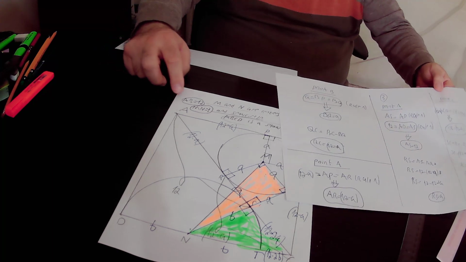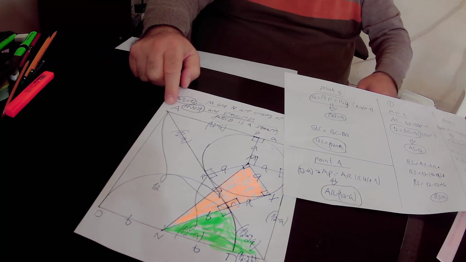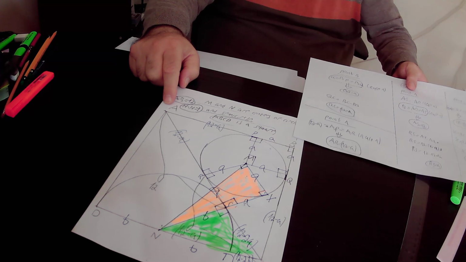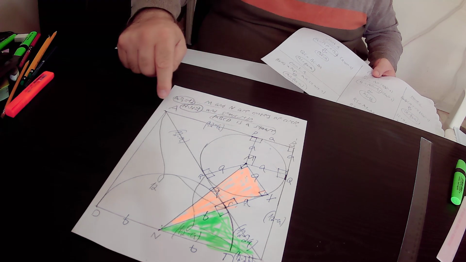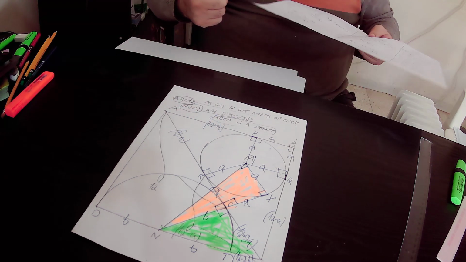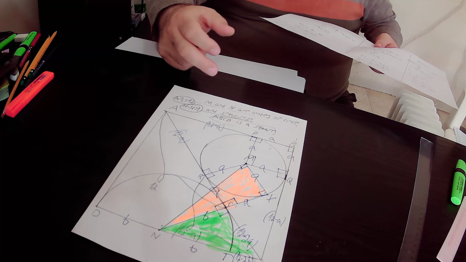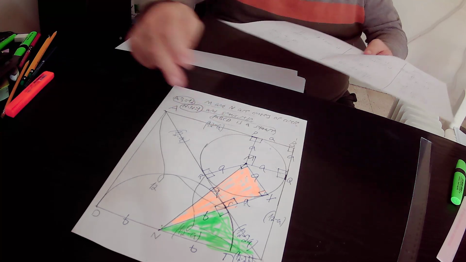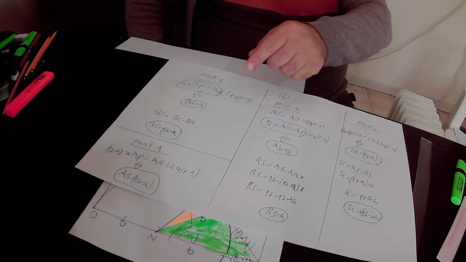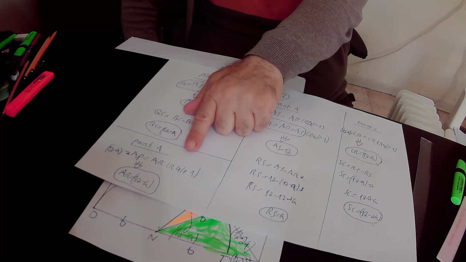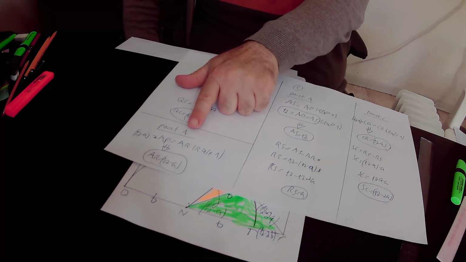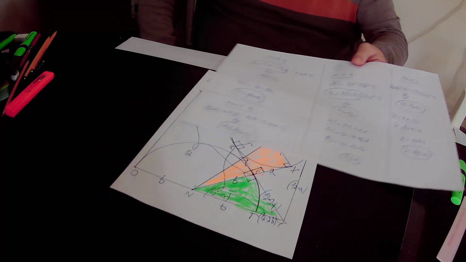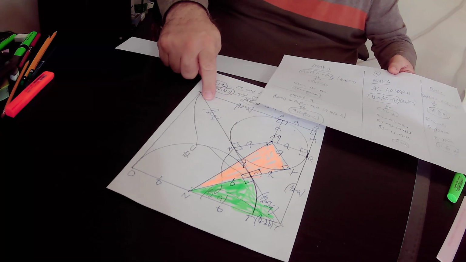Then we focused on point A, the external point A. From the external point A, we have two tangents to this circle. The first tangent is tangent AP, and the second tangent to this circle is tangent AR. And according to rule number 1, the lengths of those two tangents will be equal to each other. That is to say, AP is equal to AR. But we have already found out that AP equals 12 minus A. So from this equation, 12 minus A equals AP equals AR, we will derive that AR is also equal to 12 minus A. So we can write here that AR equals 12 minus A.